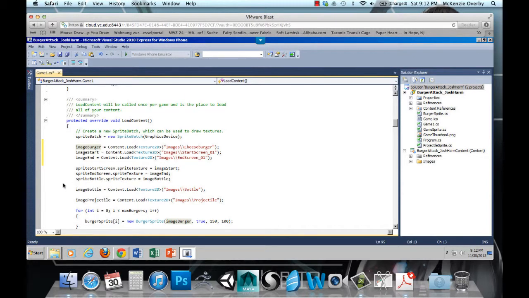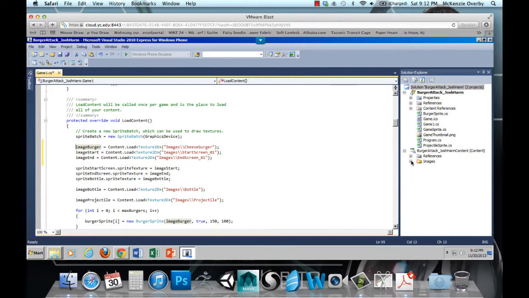little phrase here that's saying, I want the sprite texture. I want the texture that's assigned to this sprite bottle to be this image bottle texture, okay? And, you know, that's fine, but right underneath we've got this image bottle is this texture right here.